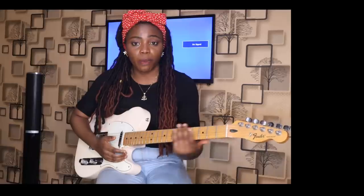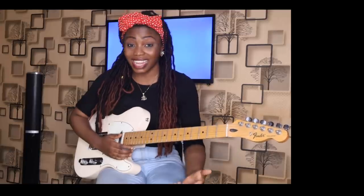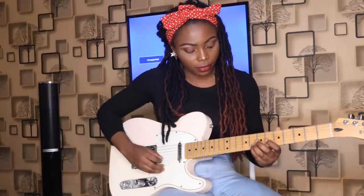Okay, playing the notes forwards and backwards like this makes you have a more intimate understanding and knowledge of the fretboard. Another thing that can help you visualize the fretboard in a broader sense is octaves. There's an exercise I want you to do. It's trying to visualize the fretboard.